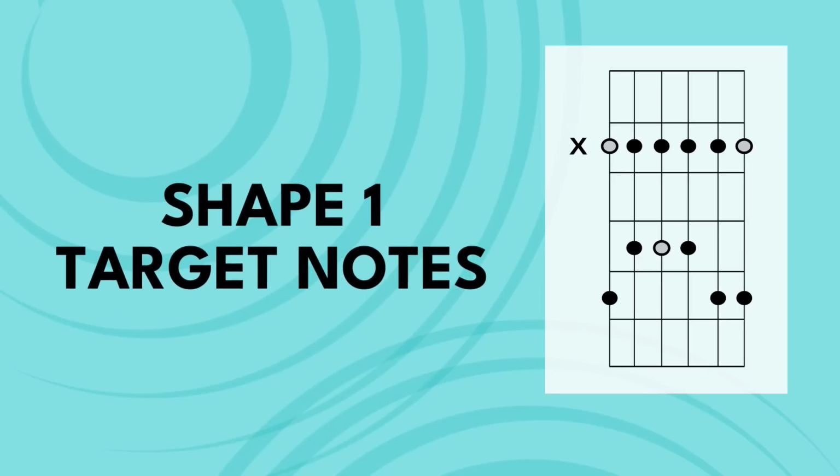We've covered targeting a bit on this channel already, but the crazy thing is that targeting any note, no matter how advanced it might sound, is just as easy as targeting, say, the roots, because the process is exactly the same. So real quick, let's review some of the common target notes in minor pentatonic shape 1, and then we'll do some other shapes because that's where it gets really interesting. But this is a great place to start.